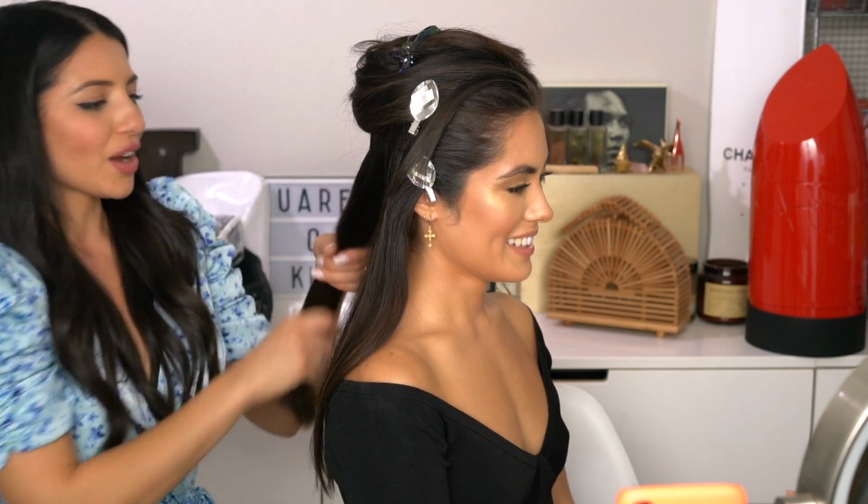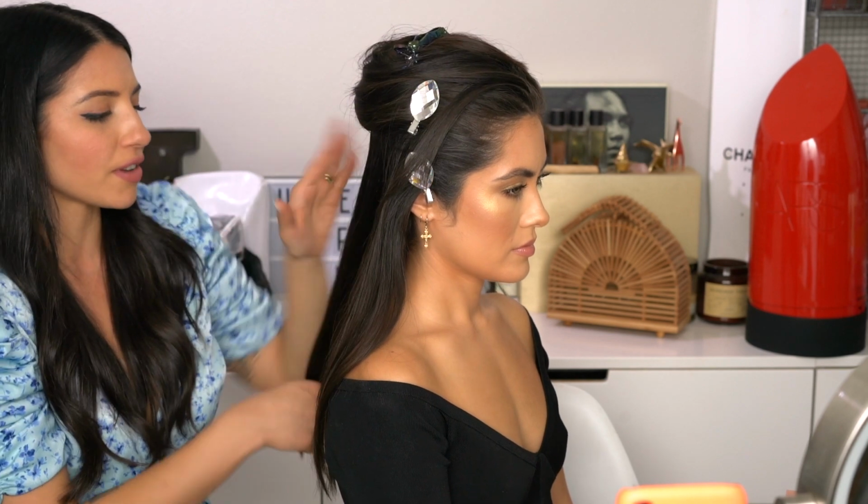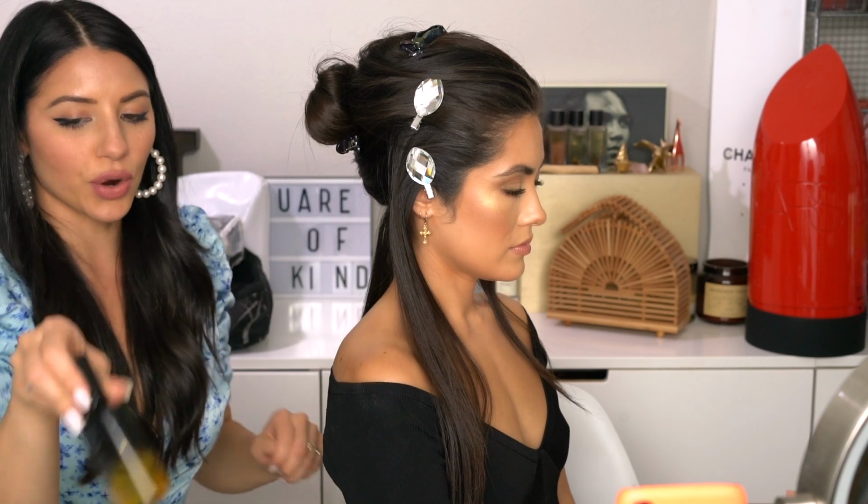Okay, so I'm gonna wait before getting to this top section. I'm just gonna finish this back section first. So through the ends and mid lengths, I'm just going to coat it in oil.